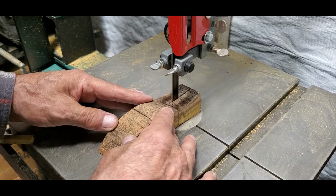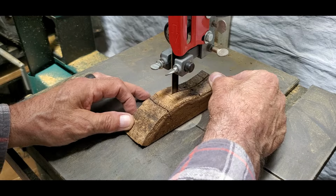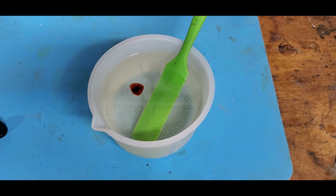So here I go again, another epoxy project. We'll see how this one works out. On this epoxy project, I'll be using some black locust and some tiger wood. I hope it works out. We'll see how it goes.